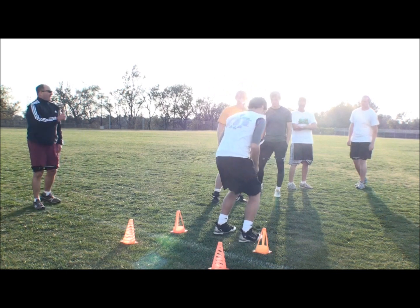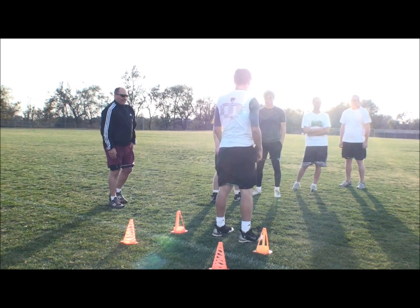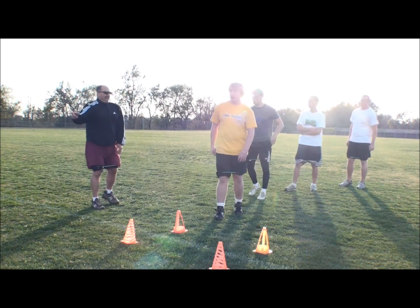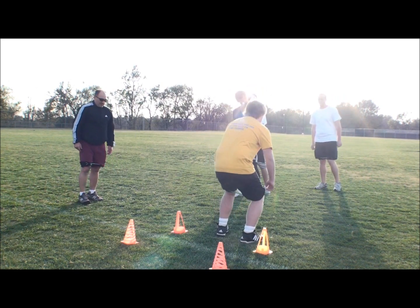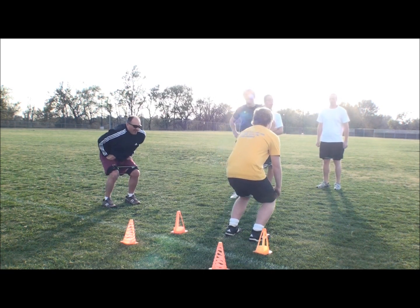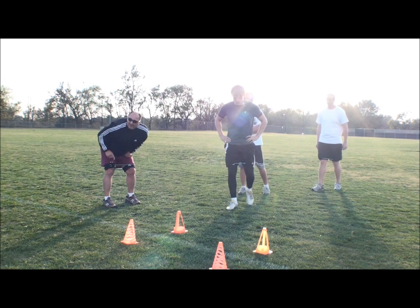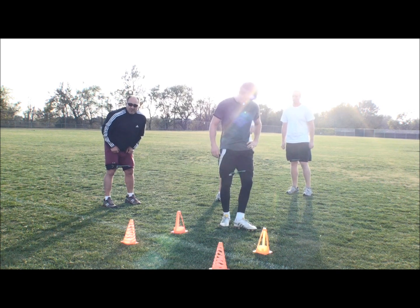First time around, slow down. I'm not looking for speed. Just go ahead and open up that hip, okay? Go. Okay. That's what I get a lot. I get a lot of hopping. Don't hop. Now, first thing I want you to work on, keeping your toes straight ahead. Balance. Down here. Go. Good. However, you're doing it standing straight up. Your footwork was okay. Get your butt down.